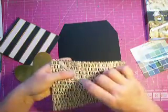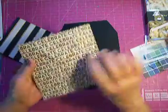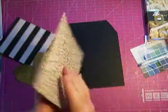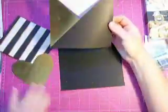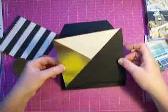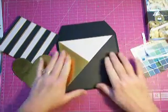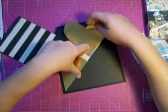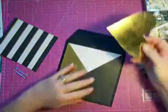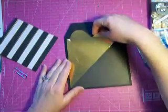And then I want to make sure that I tape this part down, but not under here, because my tag's going to be under here part way, but I don't want it to go up under this. So I put tape along the edges of the triangle. Make sure all my tape is in, because I'm bad about going over. So I'm going to put this down just like this. Now see, watch, when I do this with the heart, it will slide under. And that just holds that. It's held down so it won't get in the way. And then this is open for a tag.